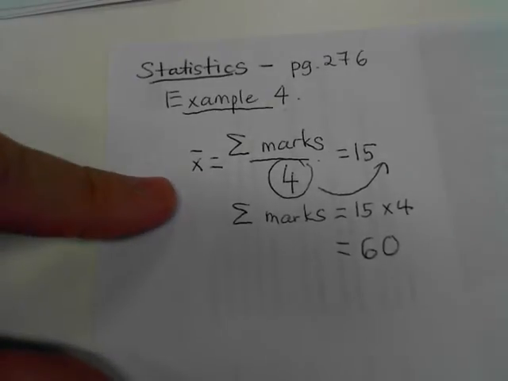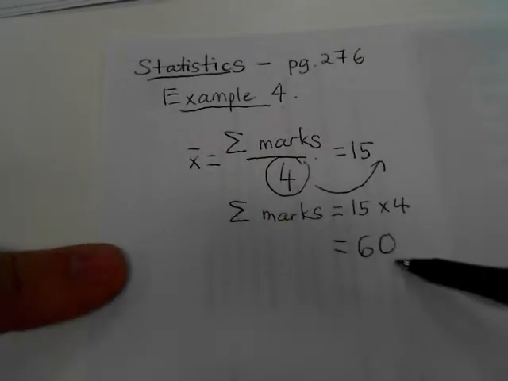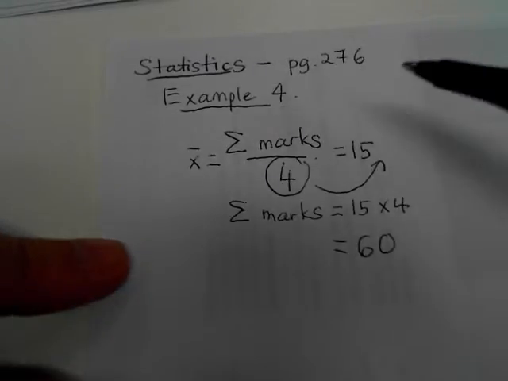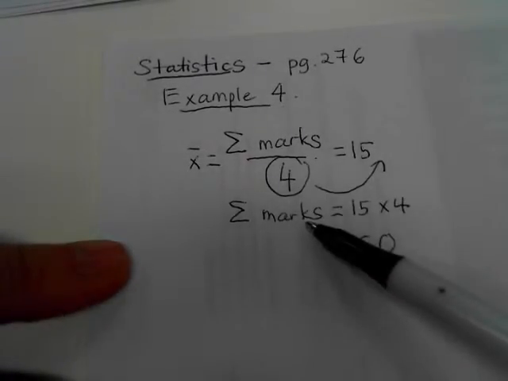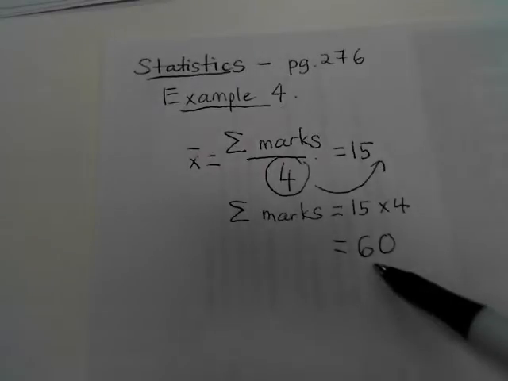Okay, so it does make sense. Each test is 20 marks. So if it's 4 tests that she has taken so far, the total here is 80, and she has scored 60 out of 80. Does that make sense so far? Good. So this is the sum of the marks that she has obtained for her math test after 4 times, which is 60 marks out of 80, because 20 marks per test. You have taken 4, so 20 by 4 will give you 80. Does that make sense so far?